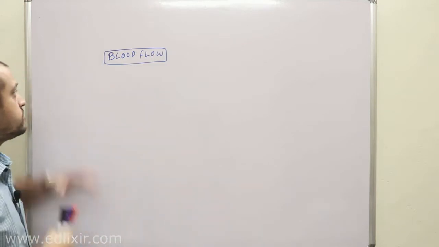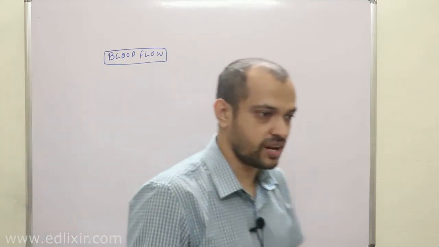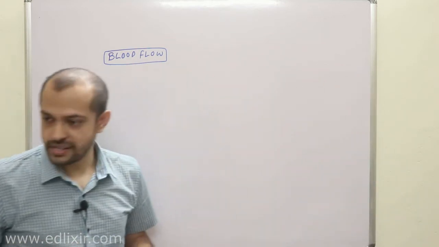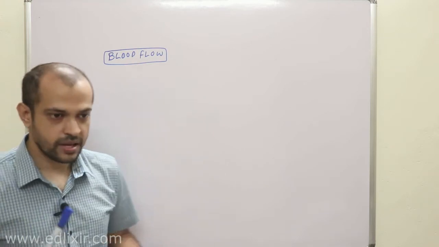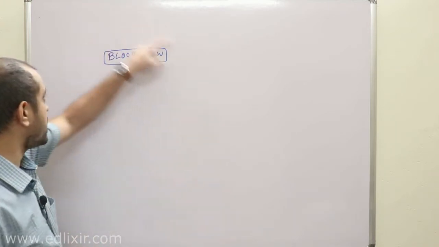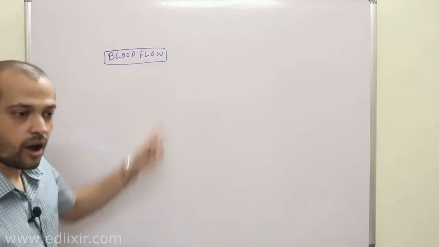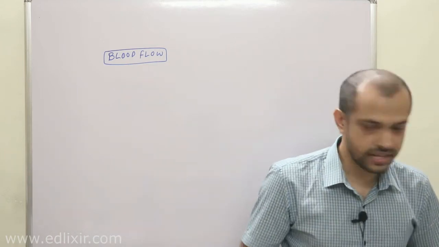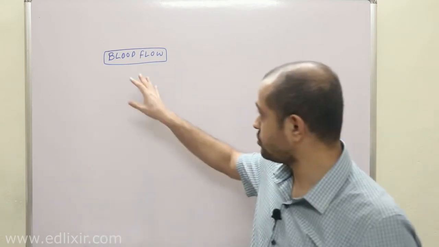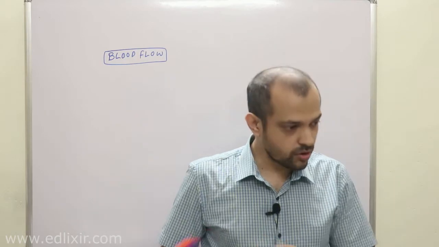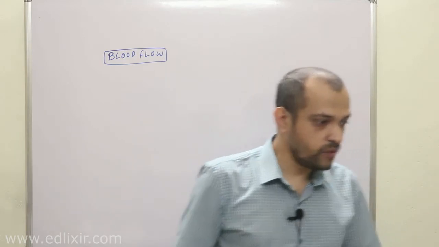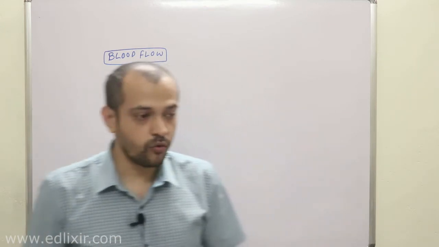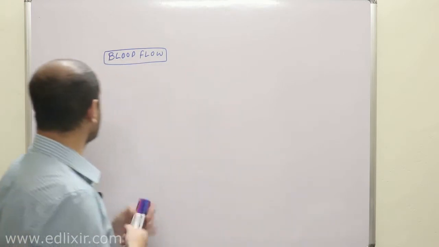Now what is blood flow? With respect to its terminology, blood flow is nothing but the flow of blood in a vessel per unit time. Now a very interesting insight into this is how you can measure blood flow. There is an equation which tells us how to calculate blood flow. We will talk about that equation, no doubt, but we will also talk about the shortcomings of that equation and how we will overcome these shortcomings. But before that we need to know what blood flow is.